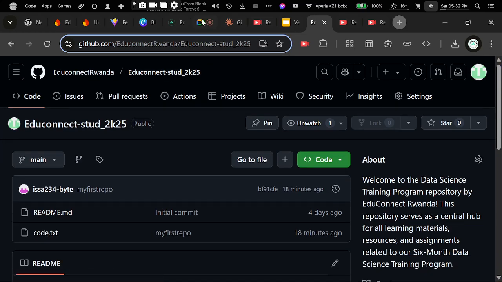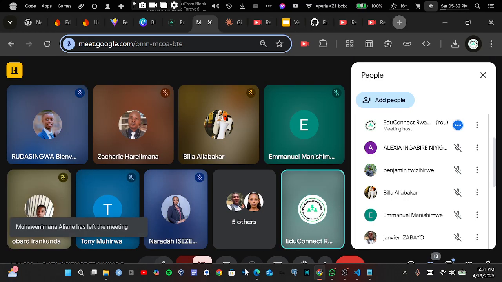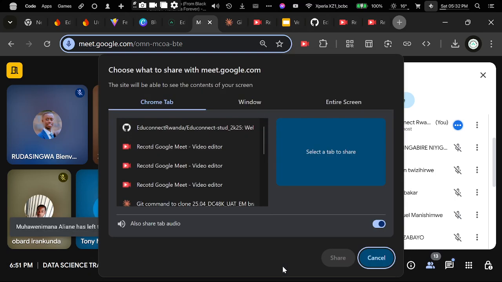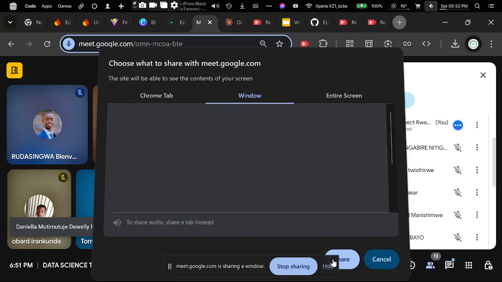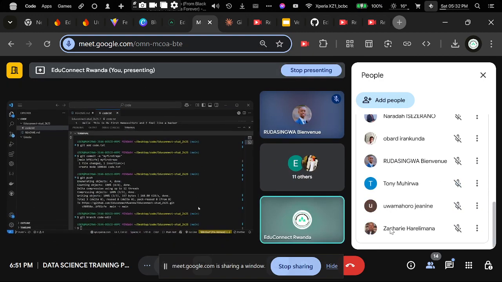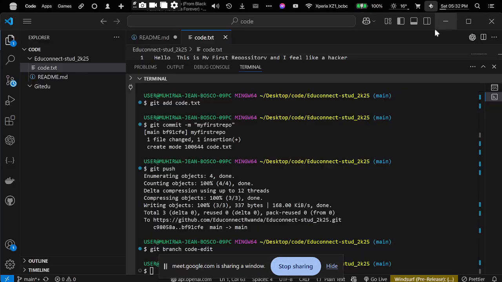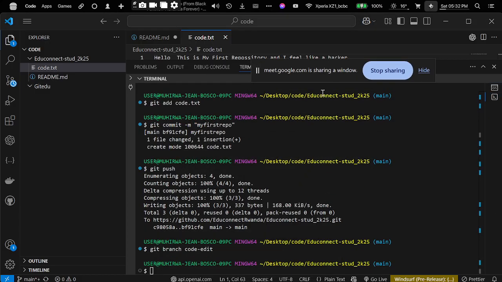Sorry, let me share. So to create a git branch, we use git branch code edit. Code edit is the name of the branch we create.